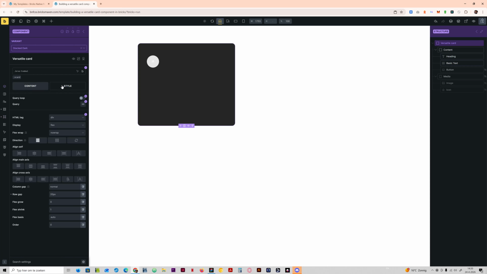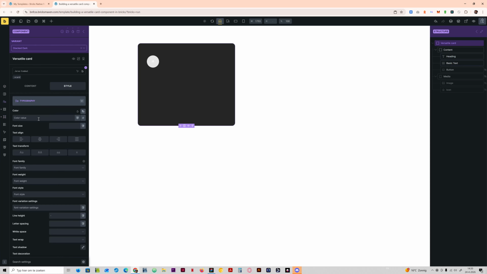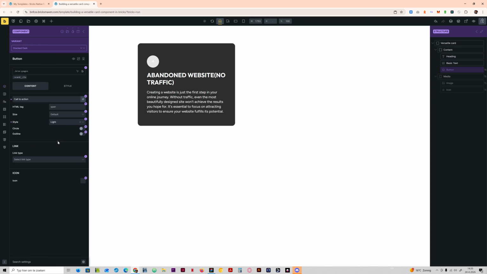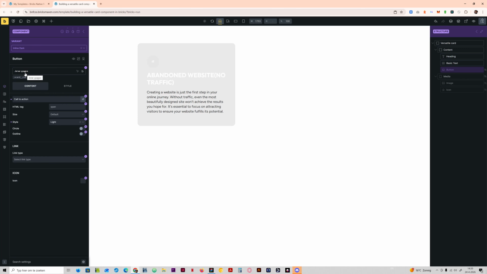And I will also set the typography to body text, and I would have to also change the heading because that doesn't change automatically. So this is text white, and on the heading, this is heading white. And I will also need to change the button to light. So the button is light on the dark, and I have to do the same for inline dark.